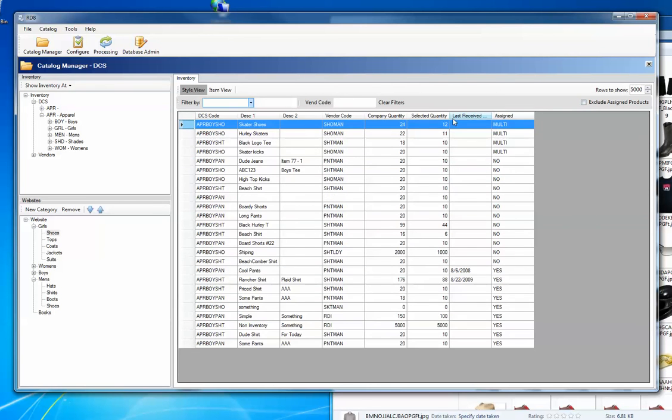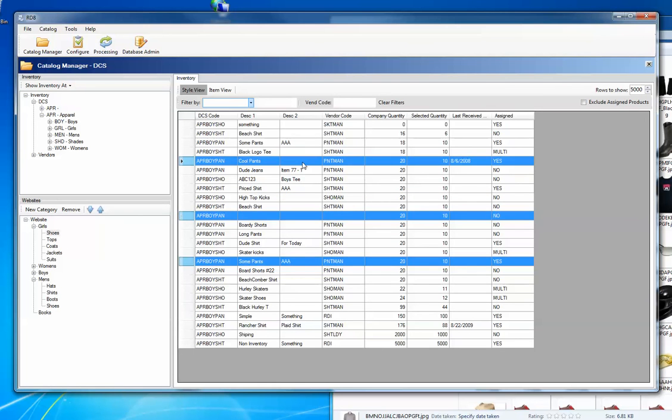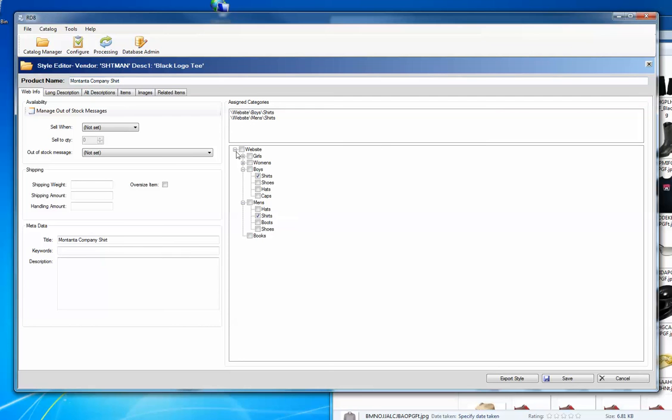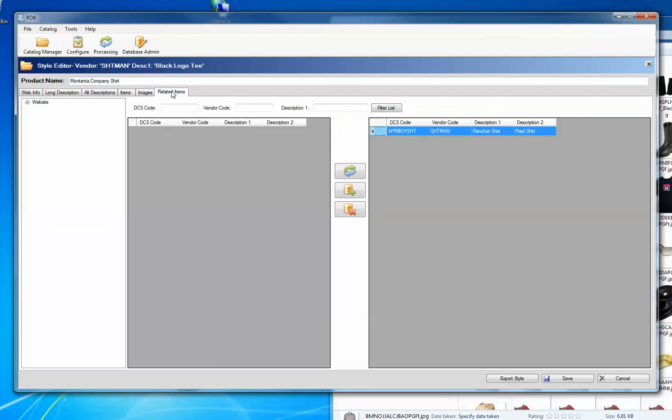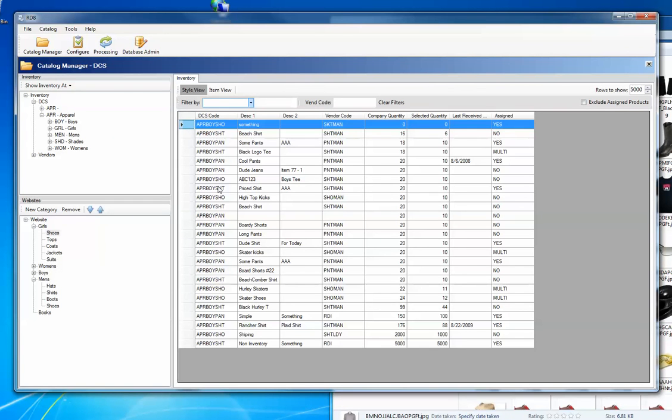So keep in mind, yes, you can sort columns. It's very easy to take what we call a non-contiguous selection of products and drag and drop those. We can see right off the bat if the product's been assigned to a category or not. We can double click on it to get all the product information. If we wanted to add it to a third category, unlimited number of categories, we can do that. Meta titles, meta keywords, related items, images, drag and drop, as well as images per color of the product. Okay, so you've got a lot of capabilities there.